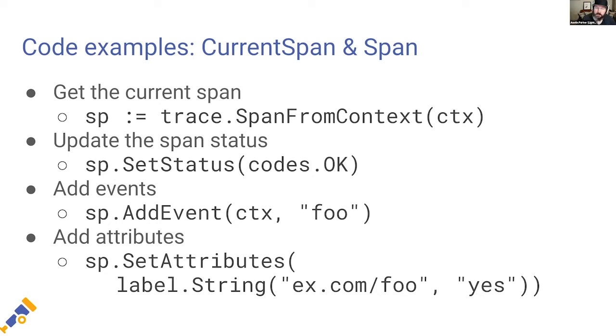In general, these are going to be pretty consistent across multiple languages, so the exact details might be different from Go, but if you are in JavaScript, you should expect to see very similar things. If you're in Python or Java, fairly similar API. Now, I will point out, if you came from the OpenTracing world, where all the APIs were extremely similar, it's less like that in OpenTelemetry. Each individual language has a lot more freedom to adjust. They have to follow the conventions of that language. You can be a bit more conventional. We made the decision that people are going to be more productive in the language that they're used to, rather than it all feeling like Java.